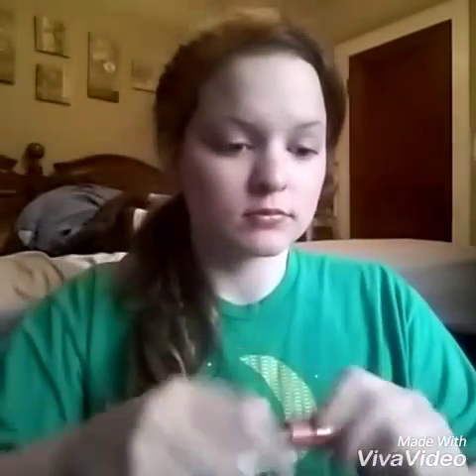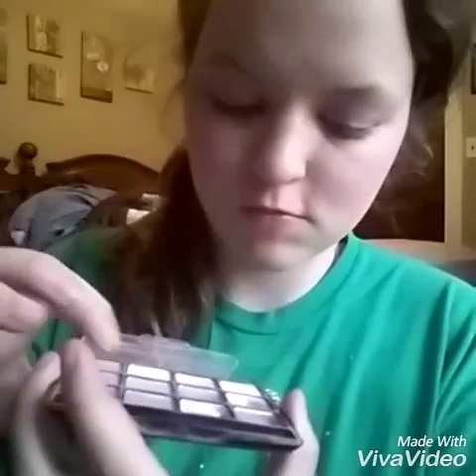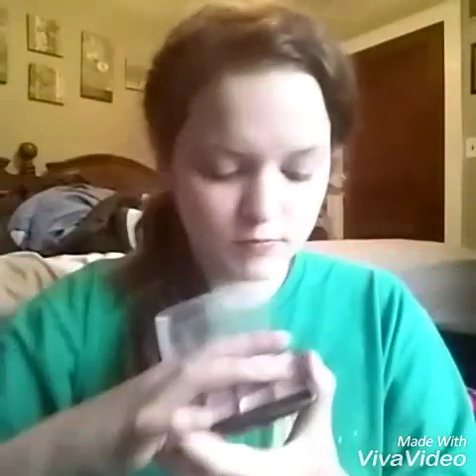Now I'm going to use my mom's eyeshadow palette. I probably should use blush — you probably need to use blush — but I'm using this light pink color. If you do use blush, I'd recommend using a color that matches your lip gloss, so it's not mismatched — unless your lip gloss is brown, then use brown. And that is technically all!